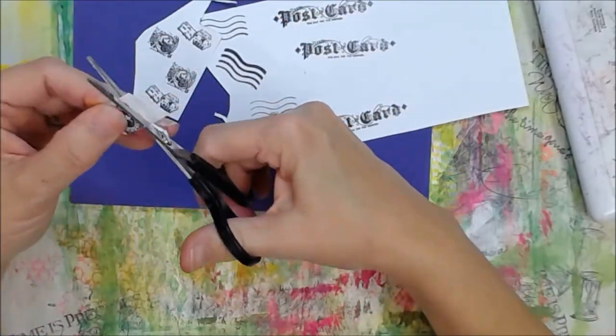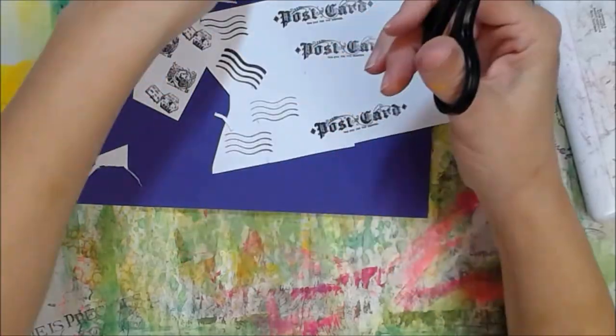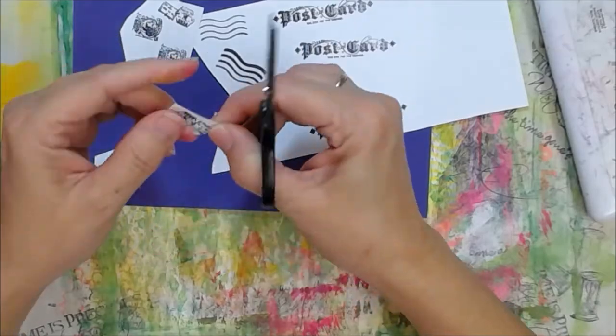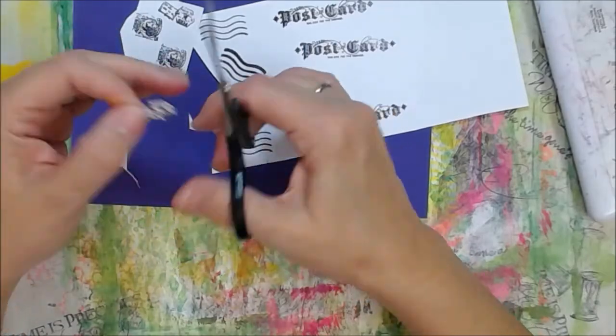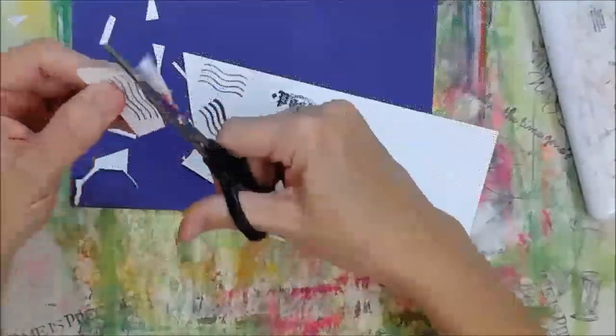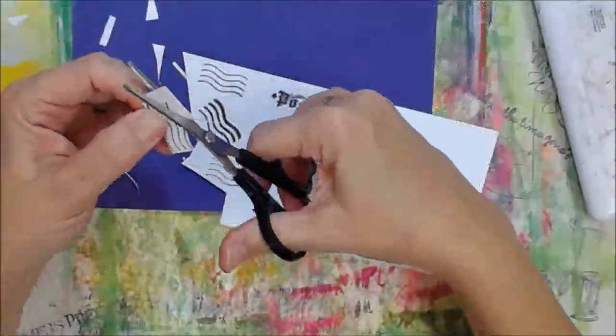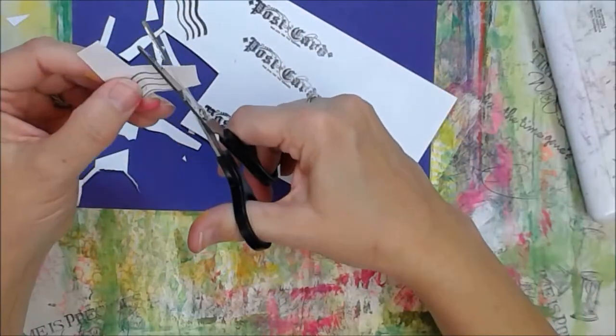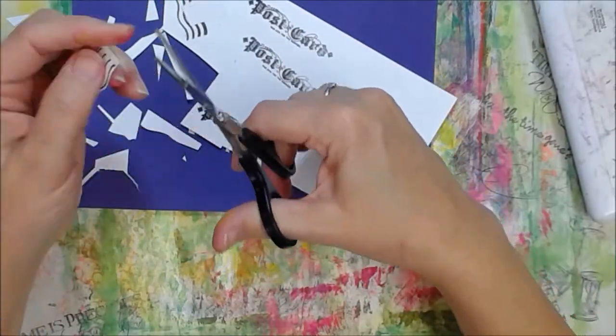So now I'm cutting out the little stamped postage-like stamps, and you can see the little cancel mark there and the word postcard. We have printed the back as they sent to me. I filled it in and printed it off, so that will be on the back later. We're still on the front.